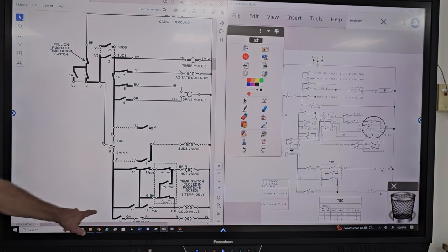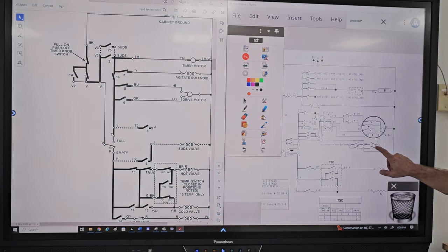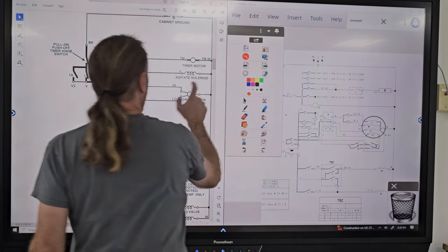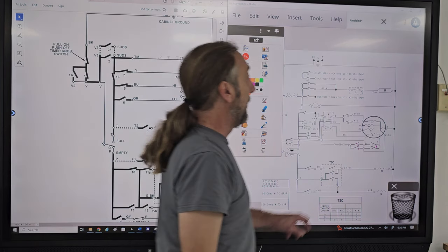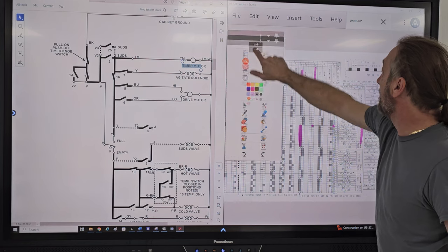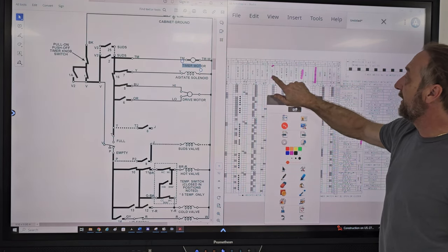But 14 here is for spin. Well, 14 is here because we no longer have solenoids on our transmission. The way we spin and we agitate is through cam 14 and 7. 7 was what on the other diagram? 7 was solenoid. Agitate. Solenoid. 7 on here, if we go back to the chart and we look at switch number 7 right here, what does it say?